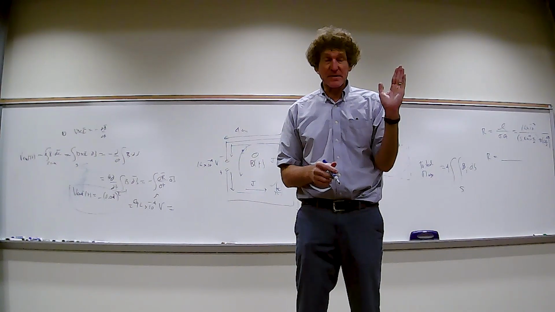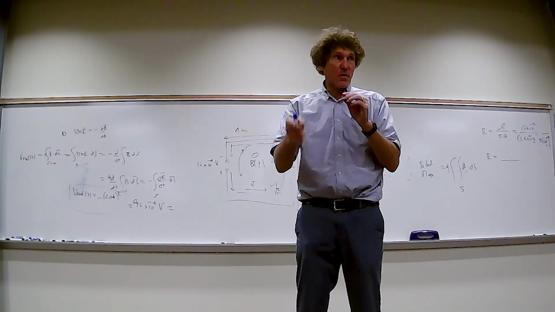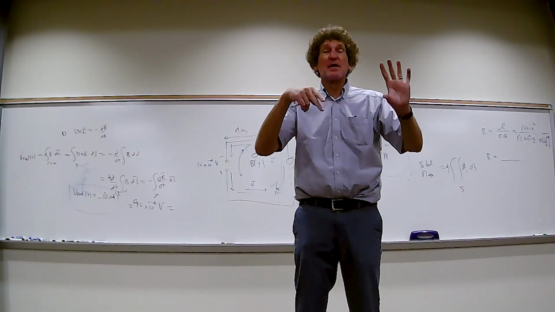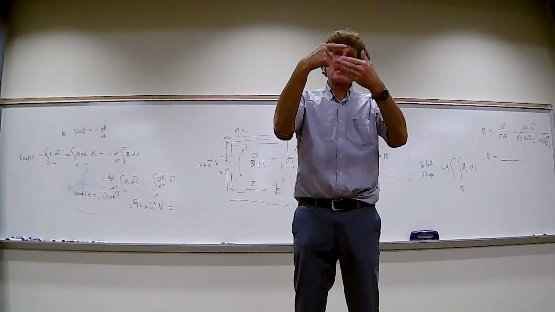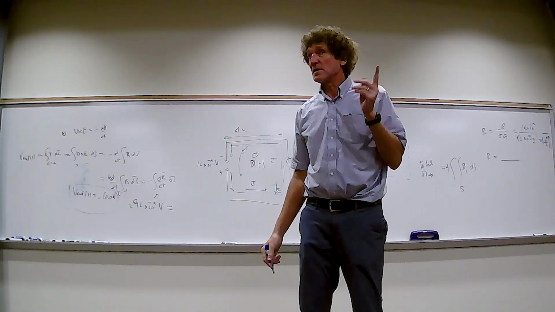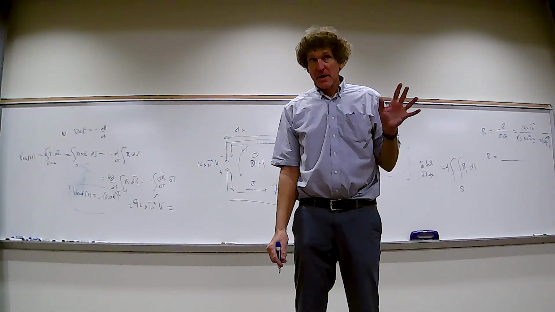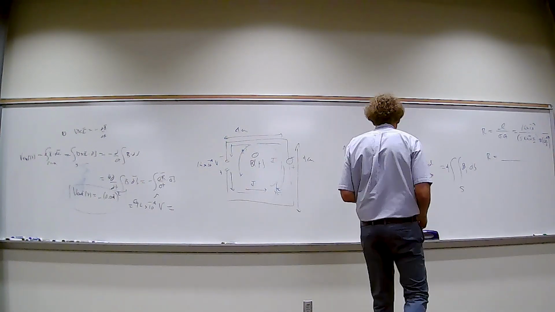Do you all see that? Because they're identical amounts of current in the size. So from the one going vertical, if you find the B field from that, integrate it over that surface, you're going to get the same value from the top one if you did the same thing. So you just do it one time and multiply by 4. With me? Now, how do you find the flux from just one of these things?